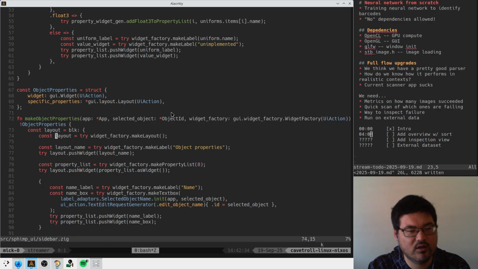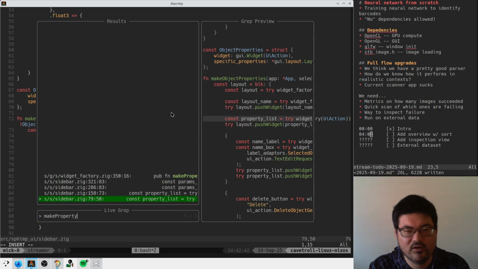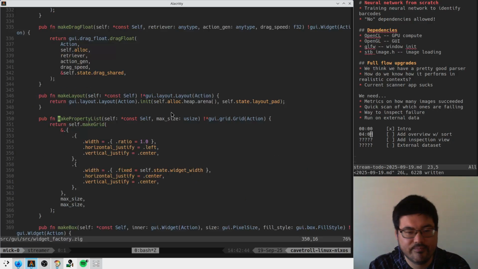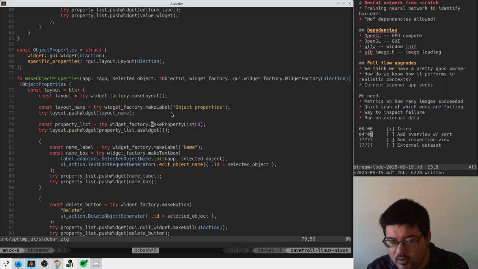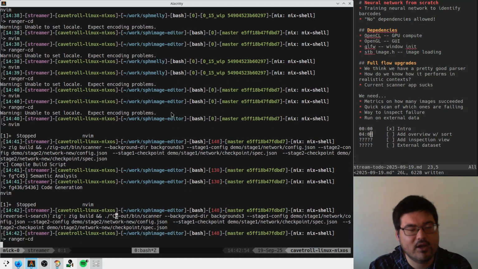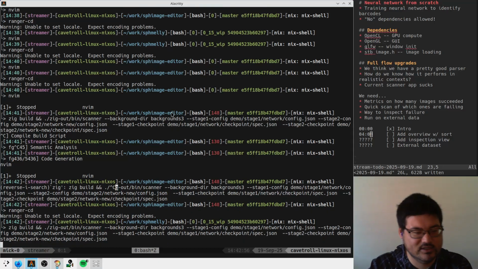Unless make property list. No, all of this is left justified as well. Why does it look like shit? Am I just out to lunch and it is padded on the left?